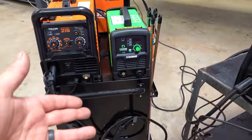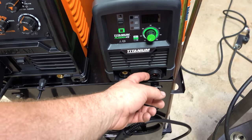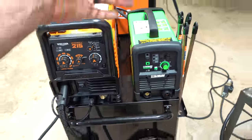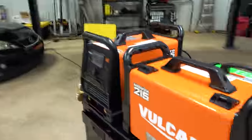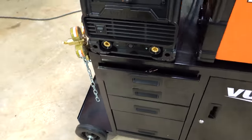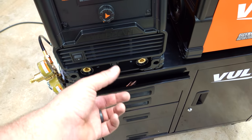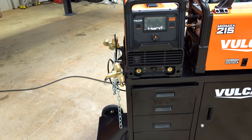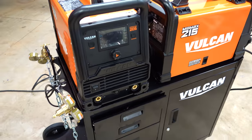The plasma torch, they connect very easily. This is just a couple screw fittings, snaps in. This is a quick turn. Air needs to get to the back of that. And then again with the TIG, it's the same thing. You put your plugs in, push in, turn, ready to go. Super quick and easy. So this is the layout I went with.